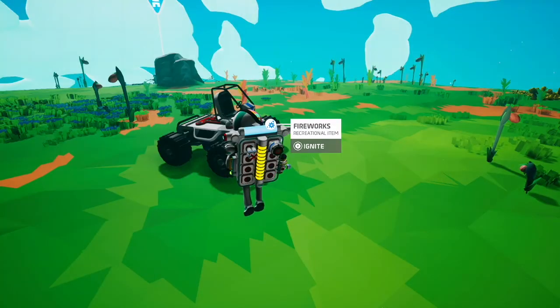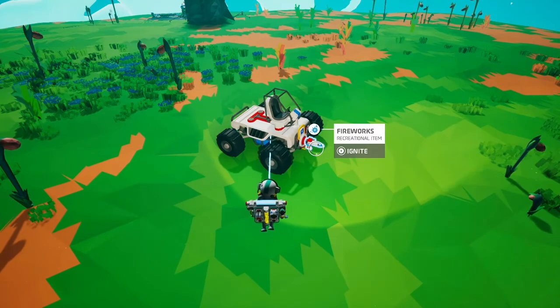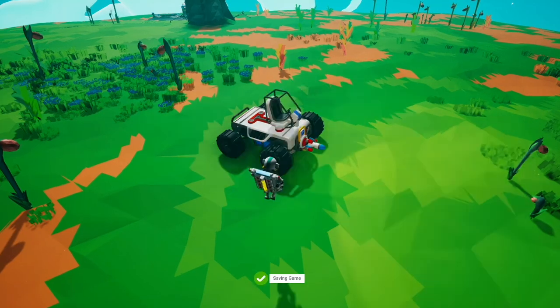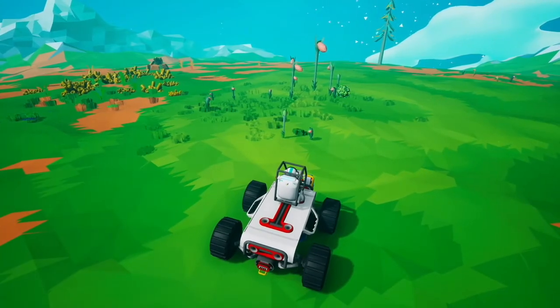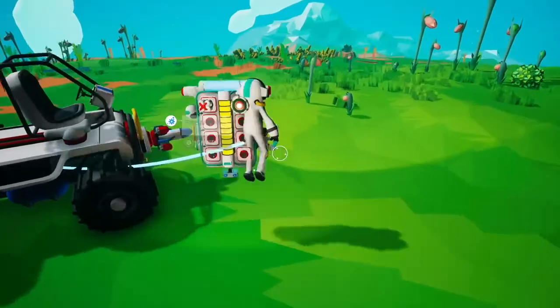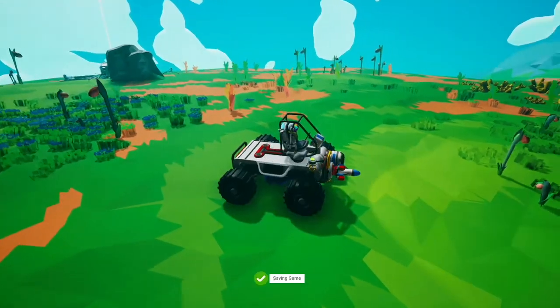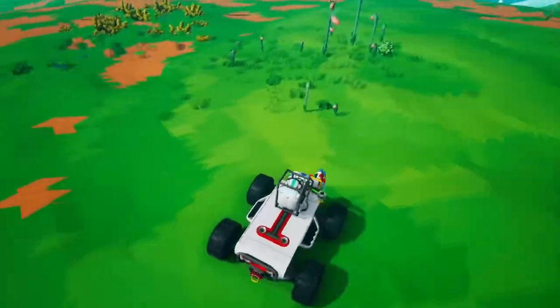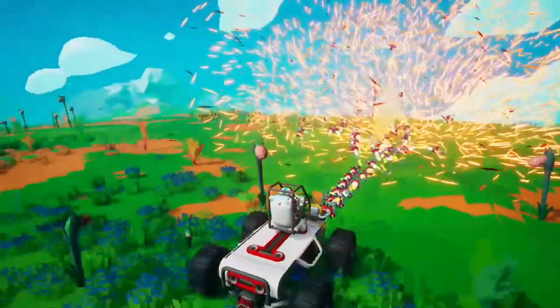So I've seen a couple of people put them on the front of vehicles, so I figured I'd try that too. And it turns out that you can't activate the fireworks. I'm activating the front of the vehicle here and it's doing nothing. So I set up a button repeater going back into the medium rover and then activated it again, and oh my god, that was very crazy.